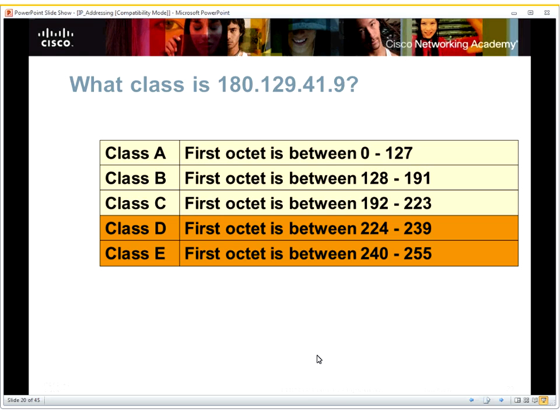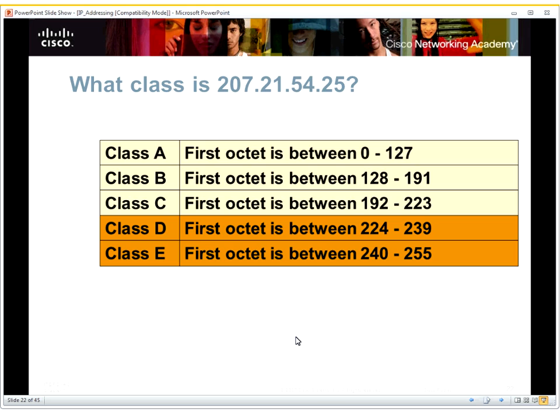So looking at that, what would be the class of this network? What is it? Class B, right? It's 180. You look at the first octet, it's in this range. That's class B. How about this one? D, yeah, 224 is multicast, it would not be on the internet. It would be class C, or class B rather.